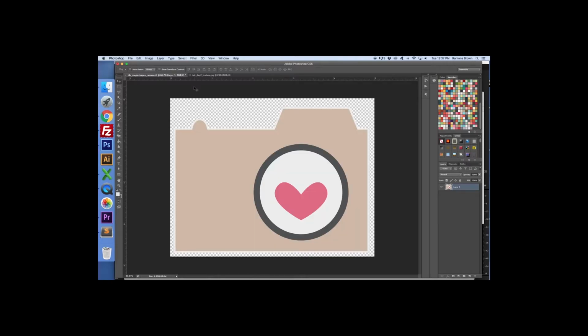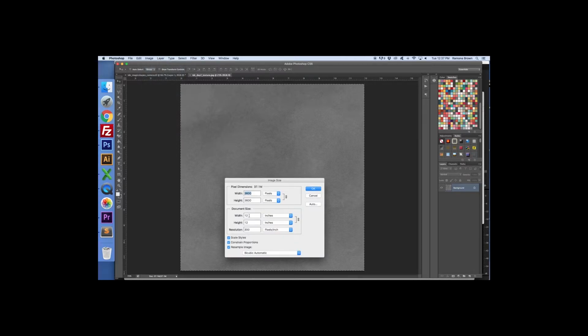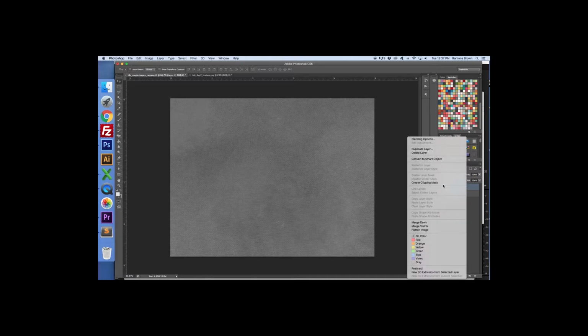Now, something that I just realized as I did that, so I'm going to delete it, is this texture is really big, so we may want to downsize it. We know that our other is about roughly 5 by 4, so I'm just going to do this 6 inches, just so that the texture is not too watered out because it's so big in contrast, if that makes sense.